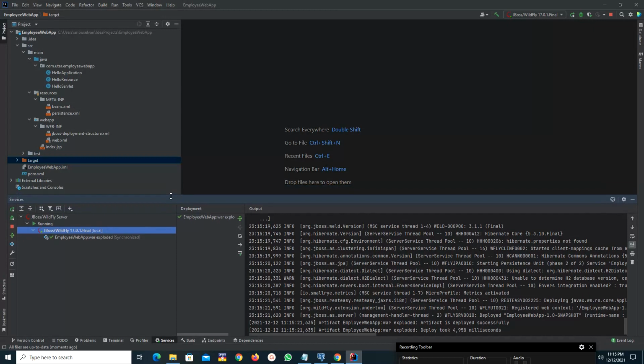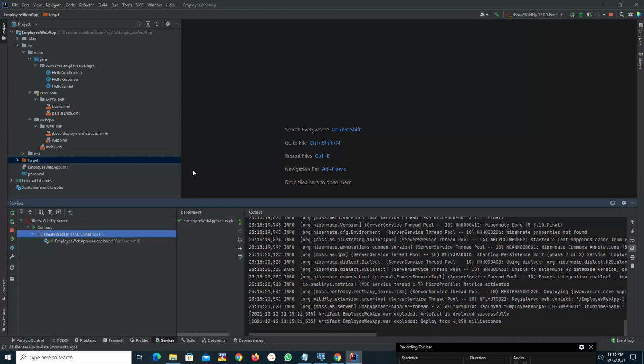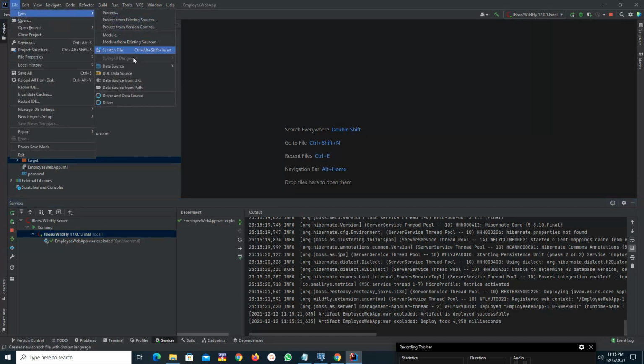Next is the database. How is your IntelliJ going to communicate with the database located outside of the IDE? So we need to configure something here. First of all, new, driver and data source.